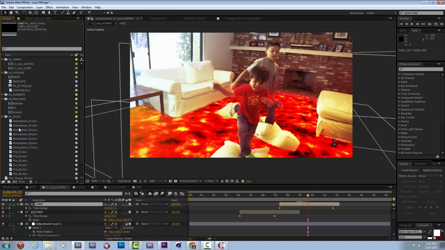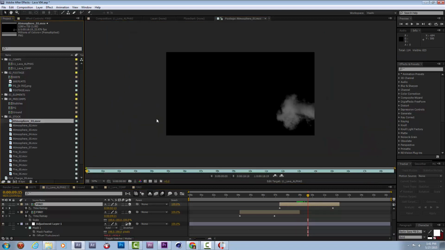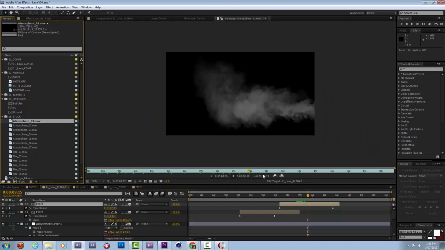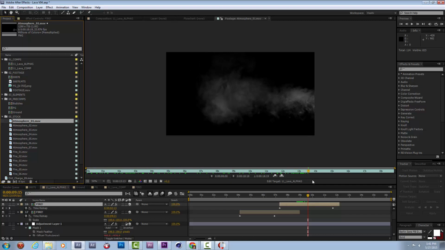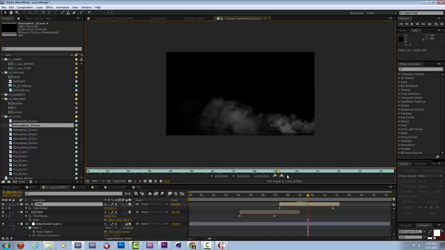Now I'm going to look at some of that other stock that I had here. Under atmospheres, there are a couple of fun ones, and they basically have this spray of smoke and then they hover for a second, which is kind of neat. So I'm going to scroll through and see if any of these feel like the right size for what I want.